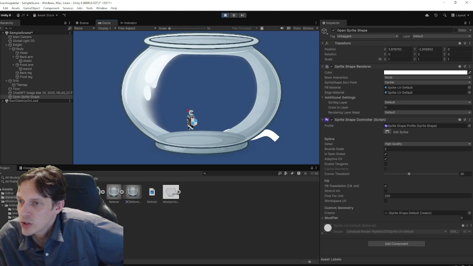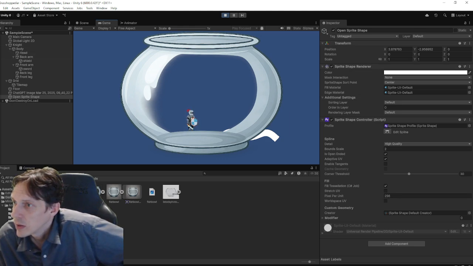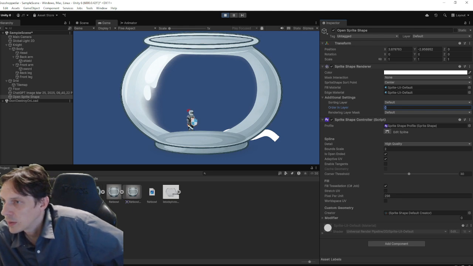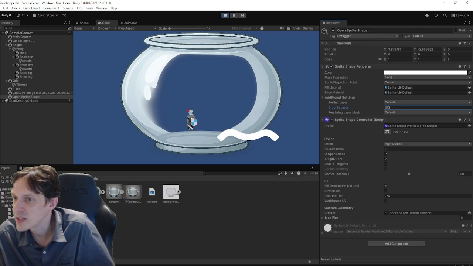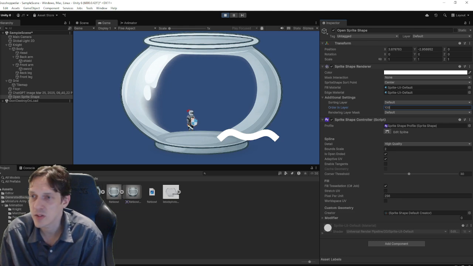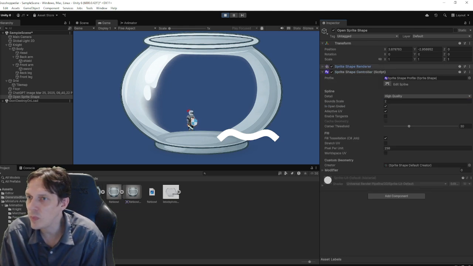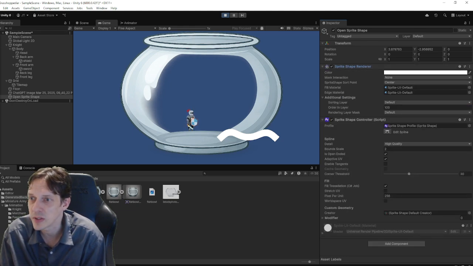Okay, we've got a shape now. It's way back there. I'm gonna put it out in the front for now. It's a wiggly shape. So we should be able to do something to it.